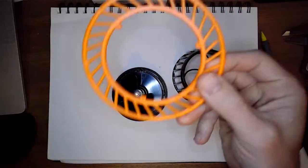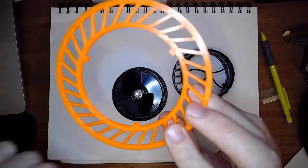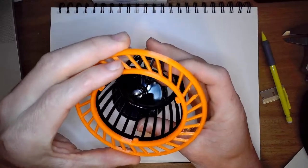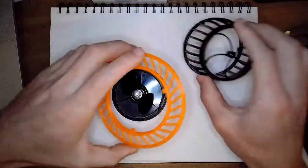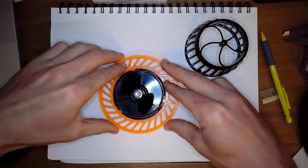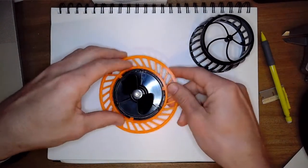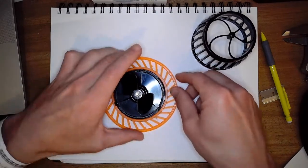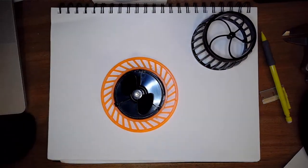With the guard design nearly complete, I wanted to print this test fit out right here just to make sure that the connection points from the guard to the pump are fitting properly. So I'm gonna go ahead and give this thing a little test. The fit is snug, but I'm gonna twist it. Oop, gotta twist it to the left. And it fits in, although it's a little loose. So I'm gonna go ahead and make some adjustments.